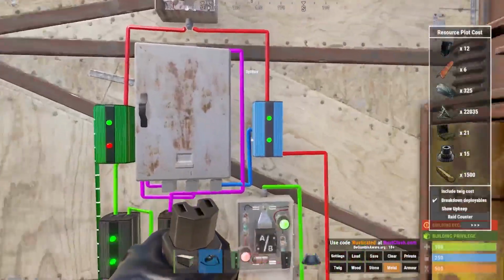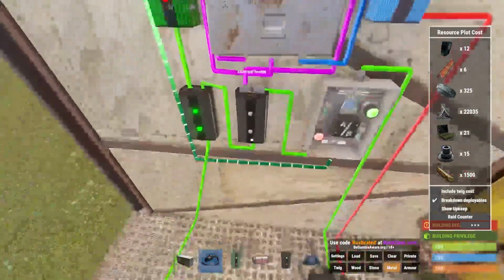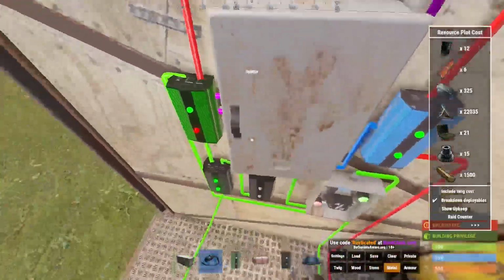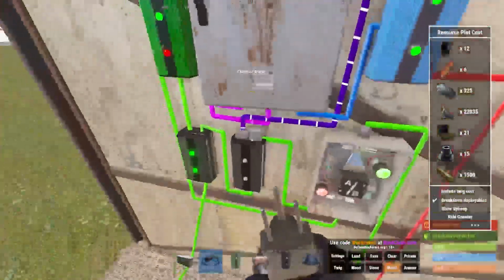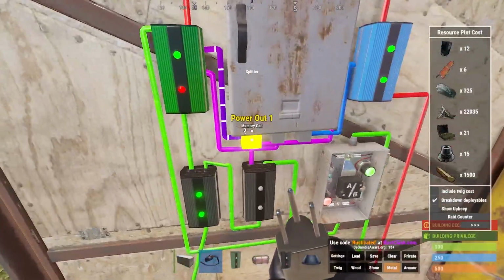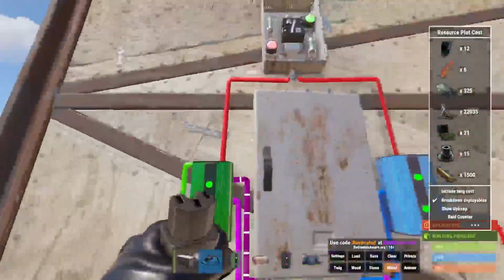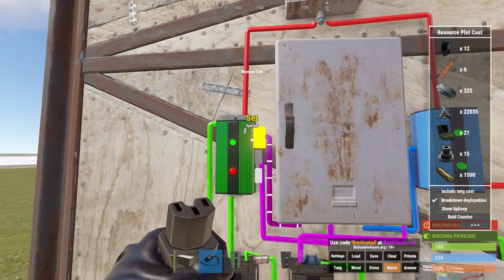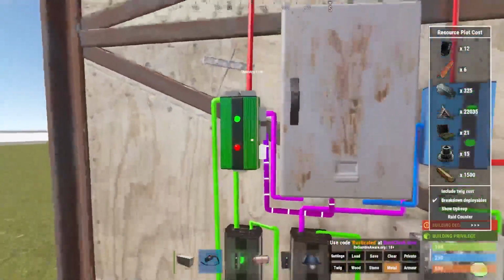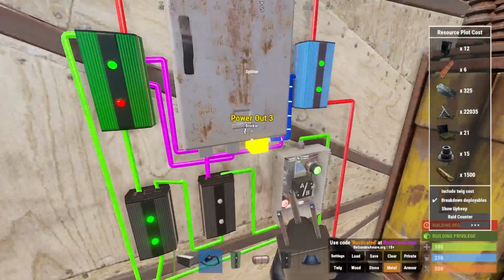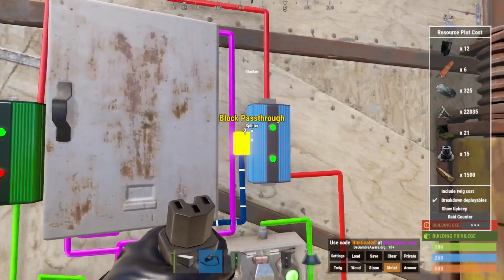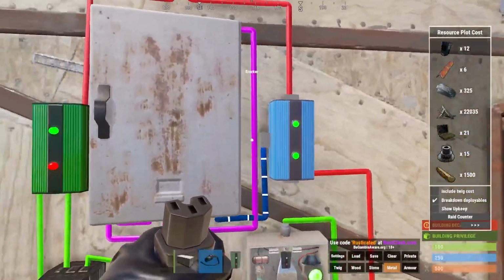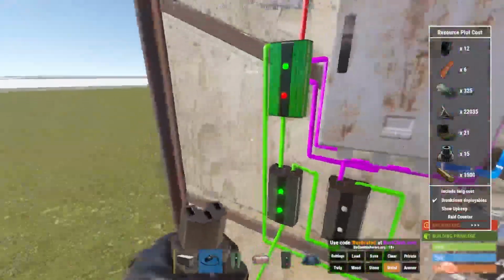So, as I just said, the blocker is relieved. Okay, so what happens is power from here is no longer supplying this splitter. But when this splitter has power and is outputting power, output 1 is on set, output 2 is on reset, and output 3 is on the block pass through. And as you can imagine, when this loses power, it allows power to pass through the blocker.